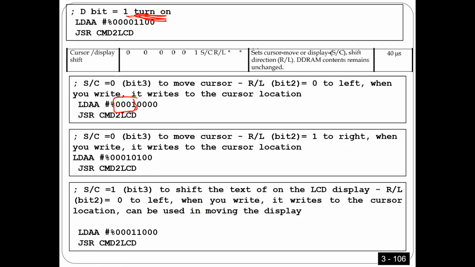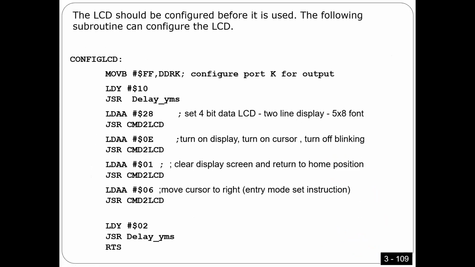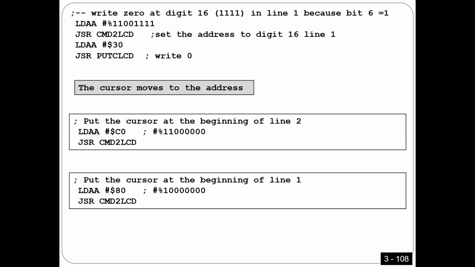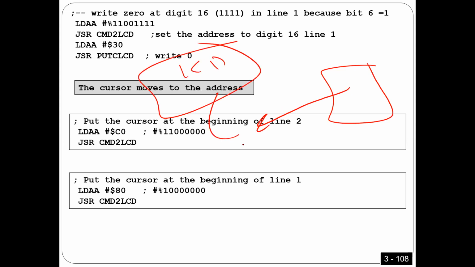Very easy. If you know the code, just send the code. I'm just explaining what codes we have here and how they work. That's it. The interesting thing you will learn in the coming lab, the week after the lab on this part, is that I want you to get a number from the keypad and display it on the LCD. So I want you to observe or discover this.